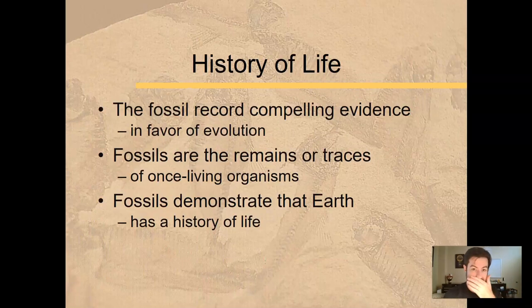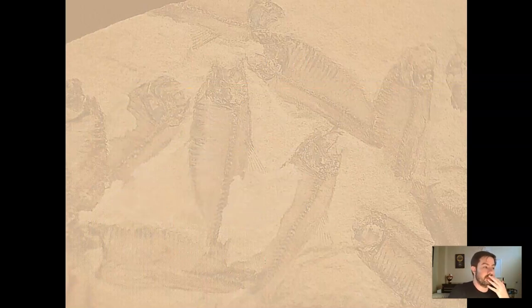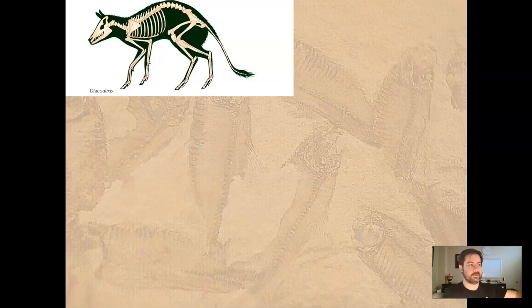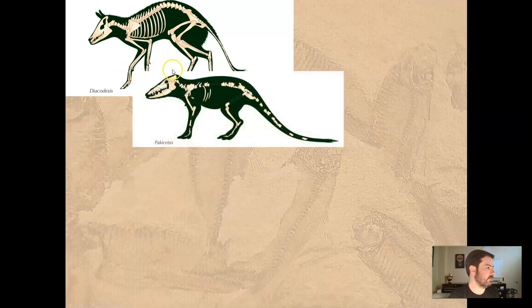One very interesting example that I didn't really know until pretty recently is that whales actually evolved from land animals. Right? Whales are mammals, just like we are mammals. They actually evolved from land animals. So there was this, I think it said, kind of hippo-ish related type organism, Diacodexis. Right? And that over time evolved into Pakicetus.